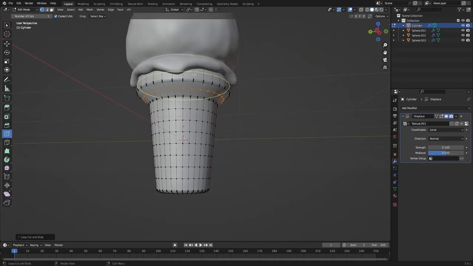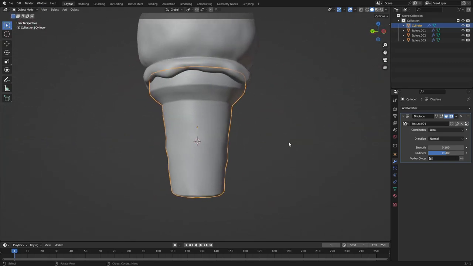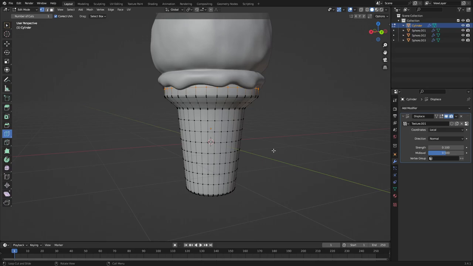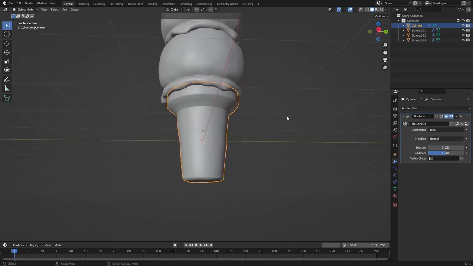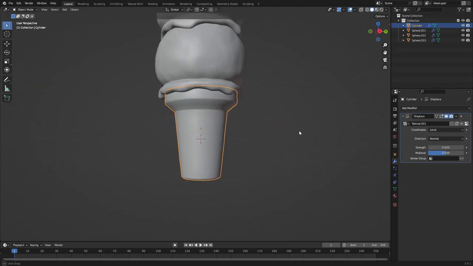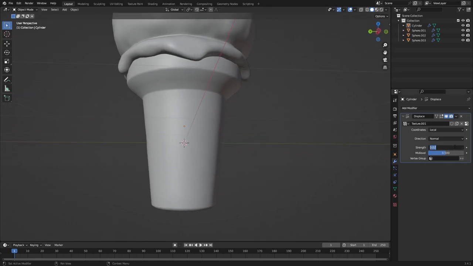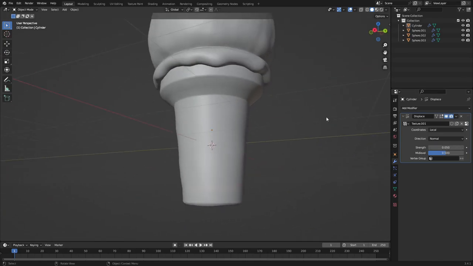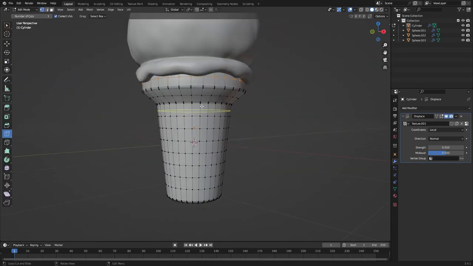So we're going to add one probably there and there as well, just to create a little bit of variation. Nice. Cool. So I'm going to turn this strength down to 0.05, just so it's a little bit, maybe even less than that, 0.02, just so it's a little bit not perfect. Like, you can see a little bit of the wavering in there. Maybe a little bit more. Maybe 0.05 is fine. Yeah, 0.05 is fine. Just a little bit of waver in there, so it doesn't look super smooth, you know?